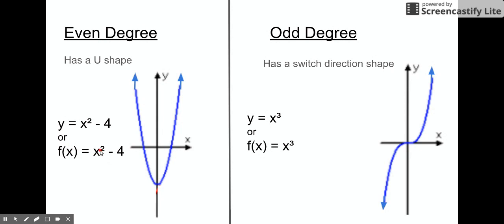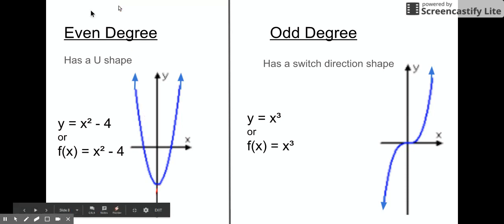So x squared. So the squared gave it this U shape. And another thing I want you to know is if you ever have a number at the end that doesn't have an x, that's your y-intercept. So I just made it up that it's -4. So I'm pretending that this is like -1, -2, -3, -4. So I'm pretending that this graph crossed at -4, and that's why I stuck a -4 back here, the y-intercept.